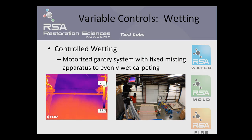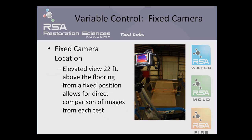Looking through the eye of the thermal imaging camera, you can see the consistency with which the nylon cut pile carpet had been wetted. You can also see again from the top of the 22 foot perch where the thermal imaging camera was mounted. The fixed camera location was critical as the images themselves were the data being used to analyze the difference in evaporation. To ensure that these images could be compared side by side, it was critical that the camera be used in the exact same location for every single one of the images that was taken.